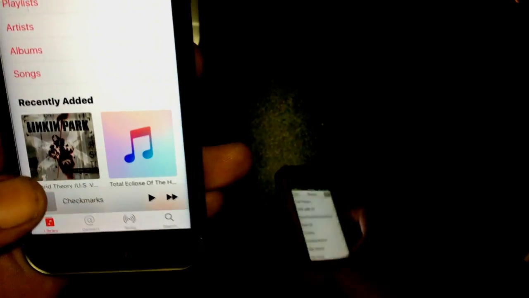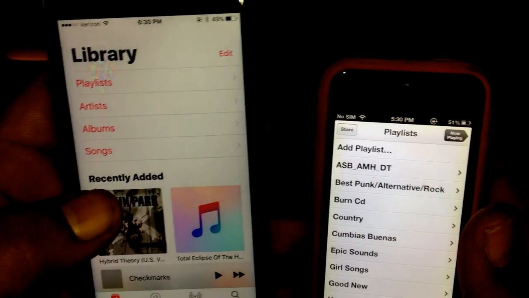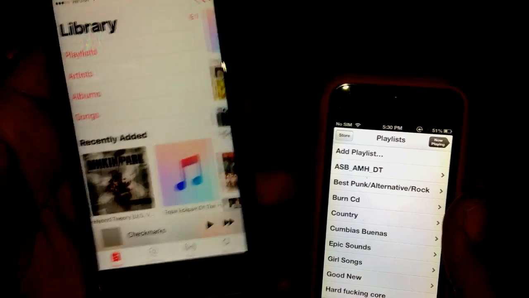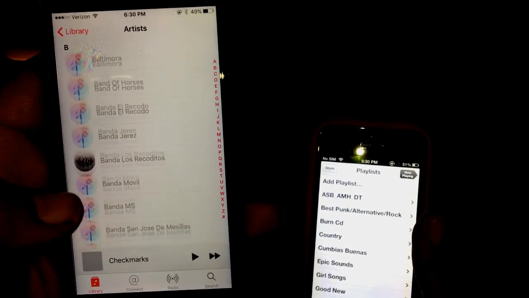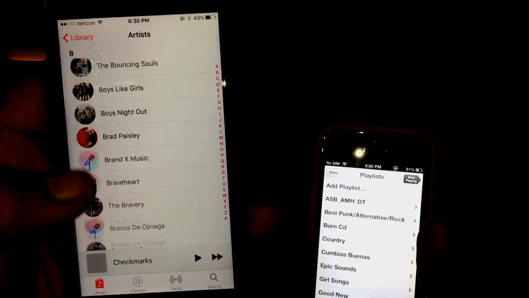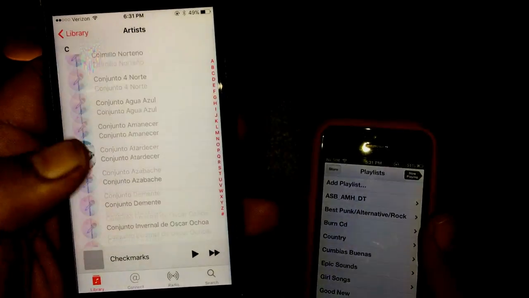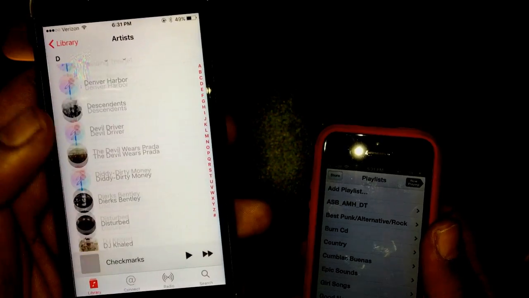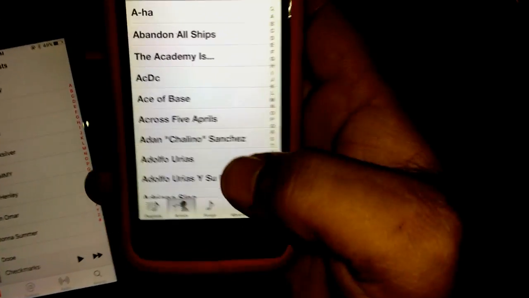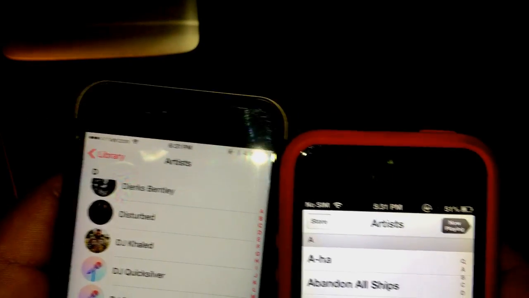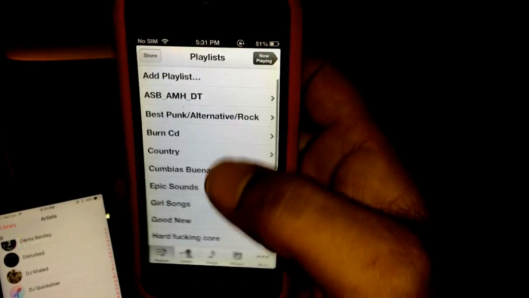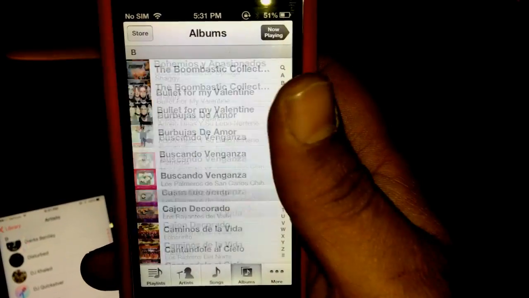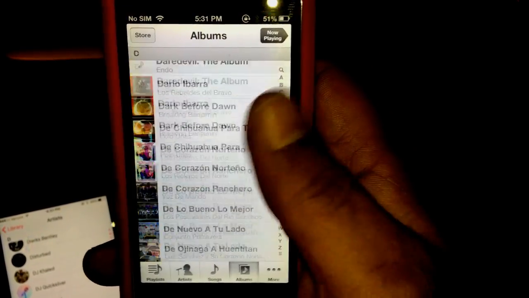Now, iOS 10 has a lot of lag because of all the album art. As you can see, let me see artists. I don't know if you can see a jitter, but there's a lot of frame rate drops in iOS 10. On iOS 6, on the other hand, here's the same artist. iOS 6, smooth as butter. So smooth, even when you have album art on there. If you go to albums, you see the album art? Smooth. No frame drops at all.